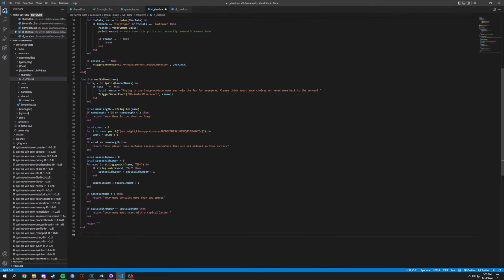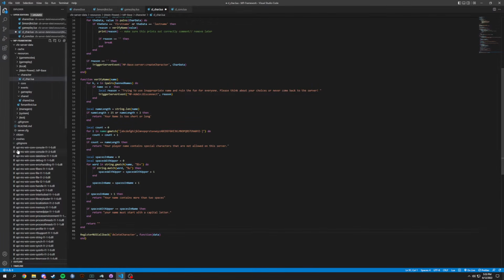Okay, next we're going to have a register NUI callback, and this is obviously going to be for the opposite, which is deleting a character. So delete character, we're going to have function, and it's the same thing with data in here.